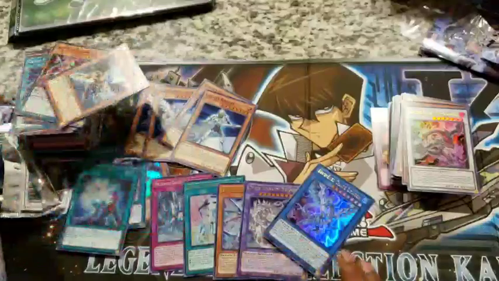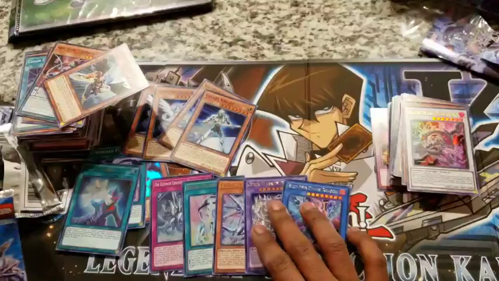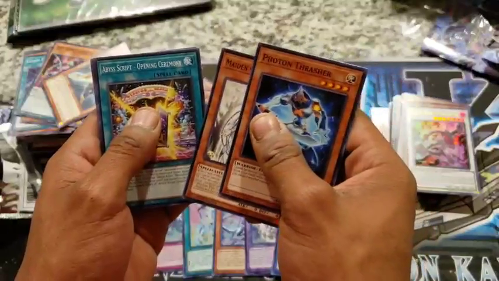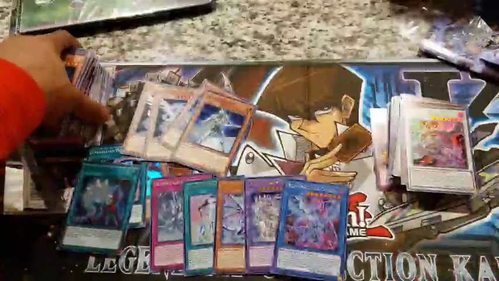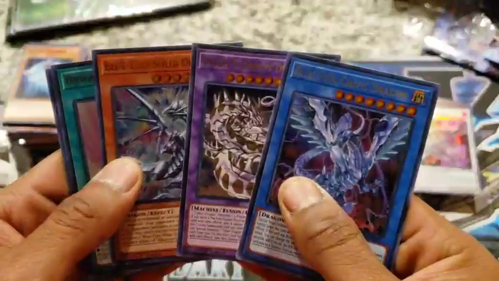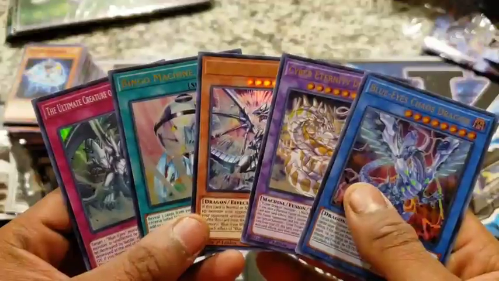Last pack, man. What can we get? Can we get another? I know we ain't pulling the Bingo, but can we get another Solid? Or even a Chaos Dragon? Open it up and find out. Maiden. Ceremony. Black Wing Dragon. Okay, man. Cool. I cannot complain. We literally pulled 5 of the rarest cards in the entire set. I definitely cannot complain, man.